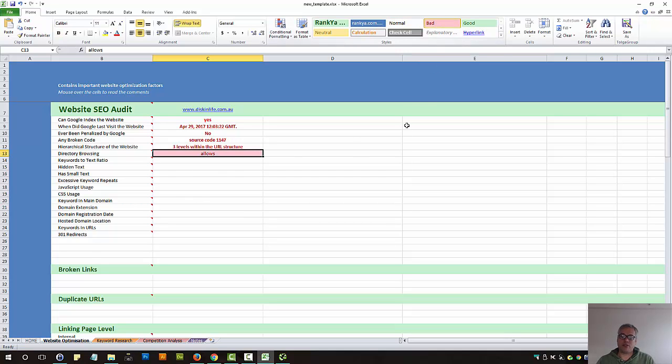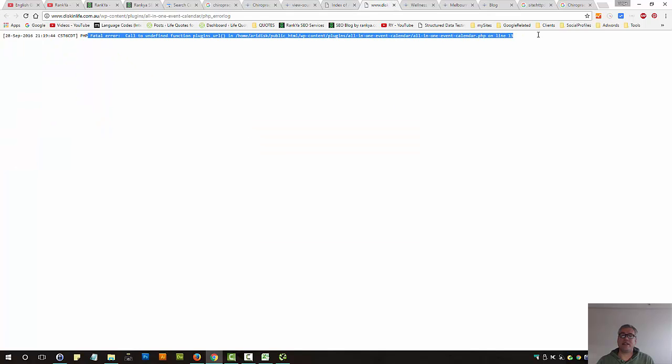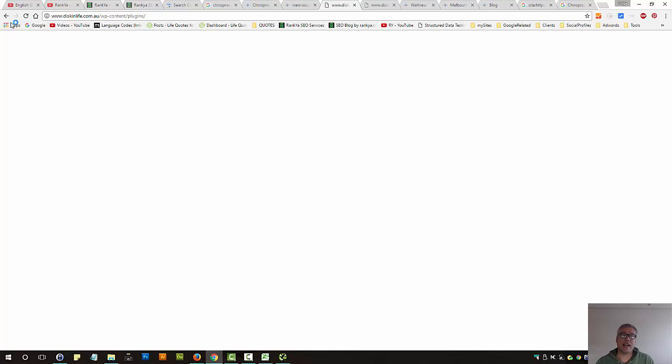Here I created my own template and I've color coded certain things. Now I can highlight that and saying that's bad. That needs to be fixed. Because here, look at this PHP error code. Now I can see what errors are occurring in what plugins if it's a WordPress site. But someone who's like perhaps a hacker and so on, this actually creates a security flaw on a website. So therefore, directory browsing must be disabled.